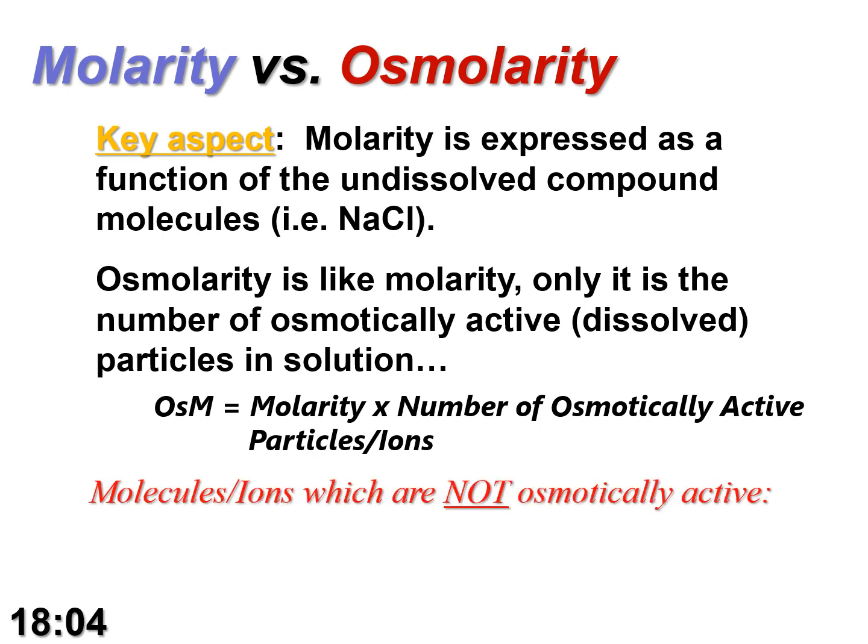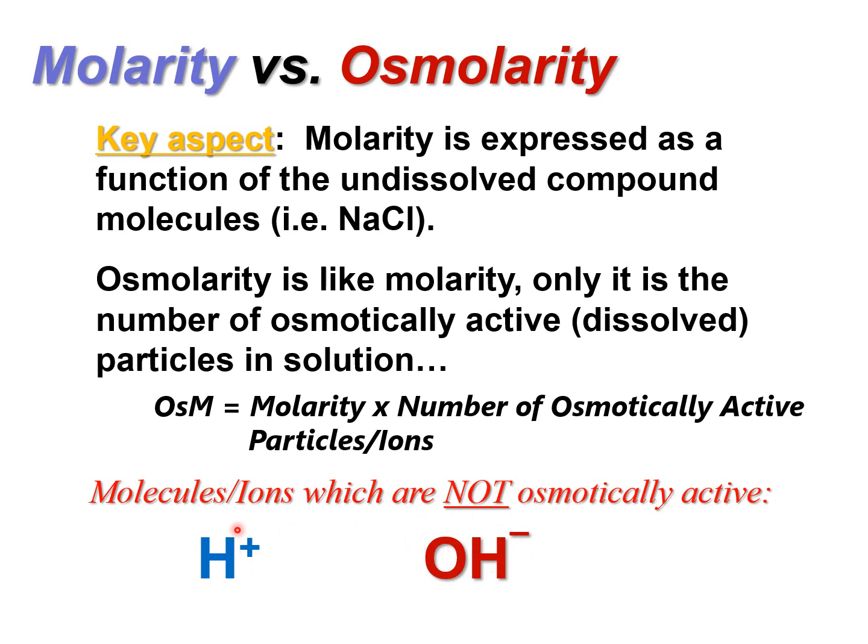H plus and OH minus are ions which are not osmotically active and don't normally contribute to osmolarity, unless you're talking about really, really high concentrations. So let's say we have NaCl and then we have an equal solution of NaOH. NaCl will be 2 times whatever the molarity is, NaOH will only be 1, because that OH interacts with the water molecules, and so it doesn't form an osmotically active compound. It actually interacts with protons and so forth and will form new water molecules.